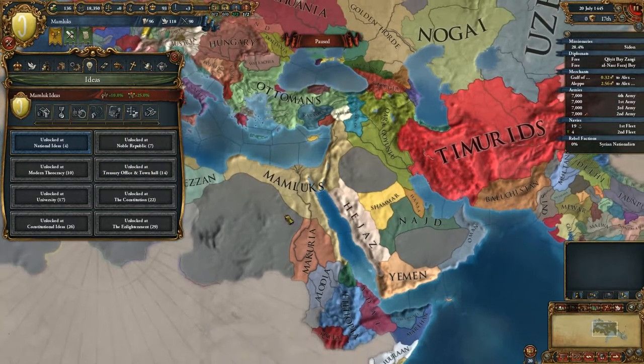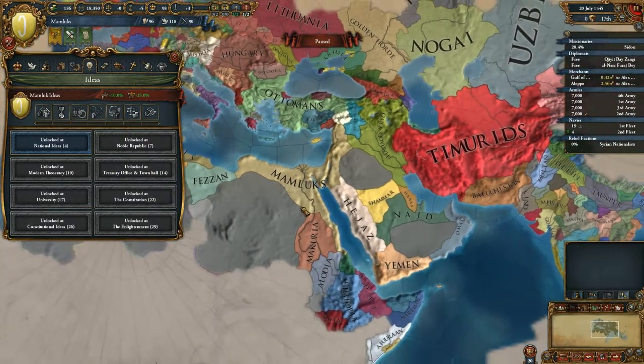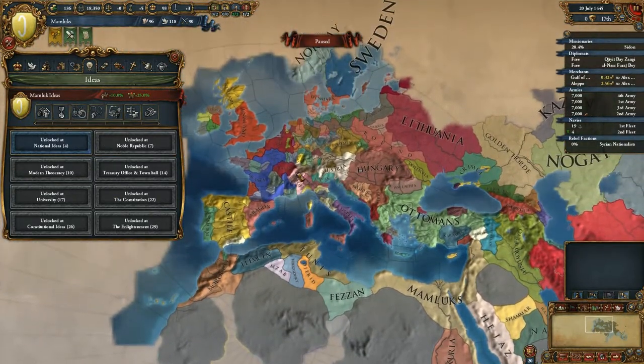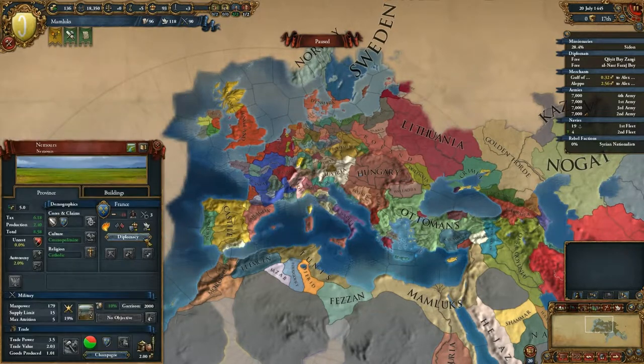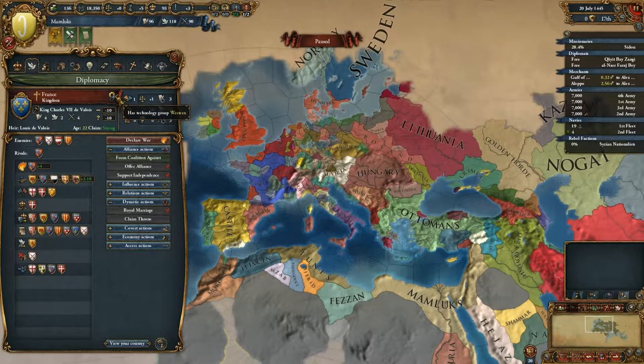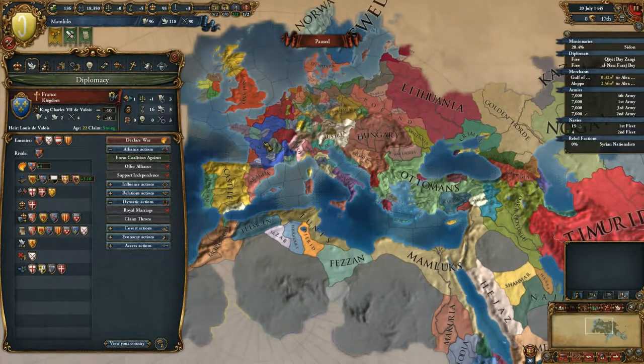I say that is obviously the Mamluks are a Muslim tech group, but a lot of the European nations have the Western tech group. So if we go to France here, this is the most advanced tech group in the game. They don't suffer any penalty, and therefore they have the most advantages in improving themselves faster than everyone else.